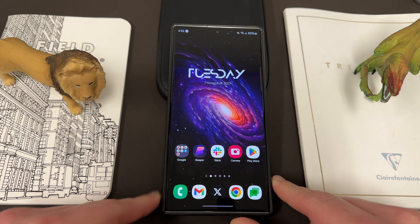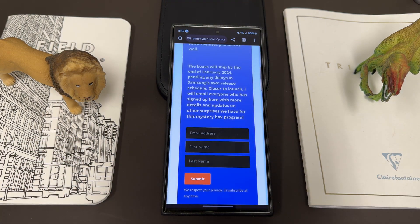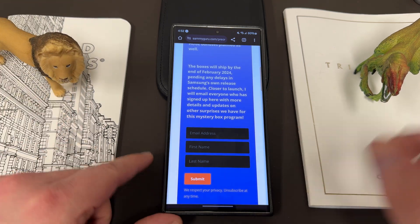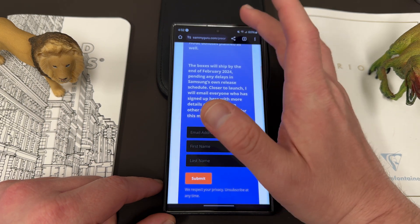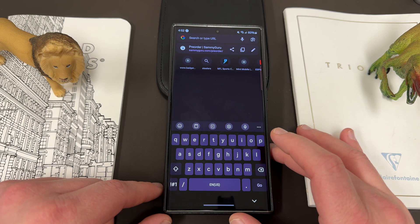So if you use Google Chrome, you probably know that if you want to take a screenshot in incognito mode, it tells you that you can't do that because of security precautions — that's the default on Android and any other place that you use Google Chrome. So what if you want to be able to take a screenshot in incognito mode?